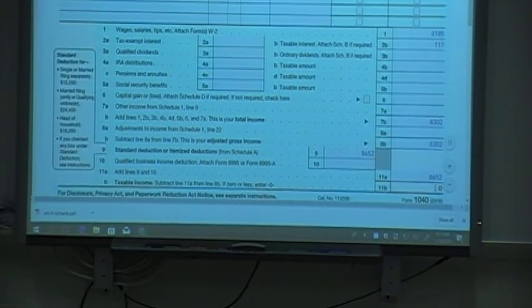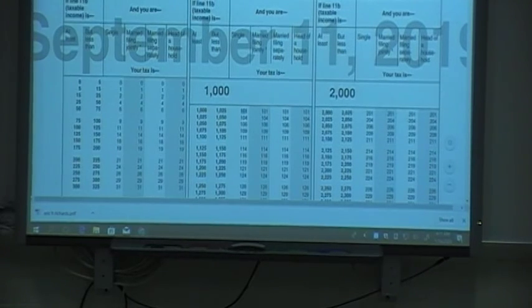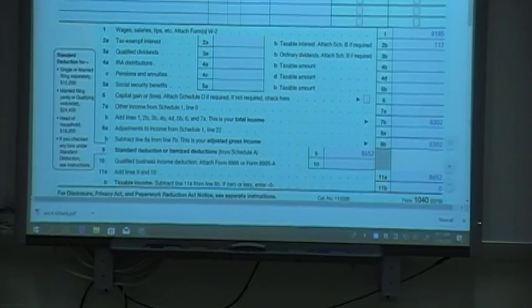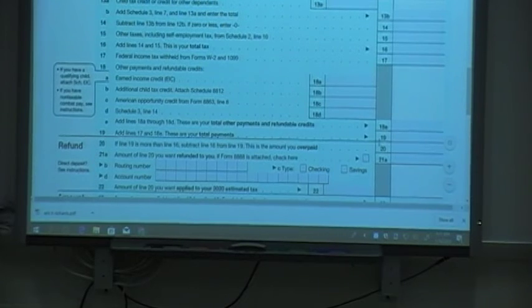Now what do I do? Yep, now I gotta go to the tax table. And what am I gonna look up on that tax table? What number am I looking for? So what is her tax then? 0. She did not make enough money to even have to pay taxes. So on line 12A and 12B, we're going to put 0. This should be a red flag to you right now that she should get every dollar back that she paid in.